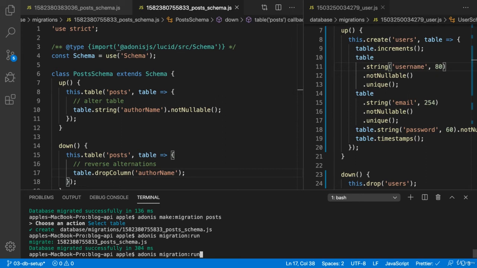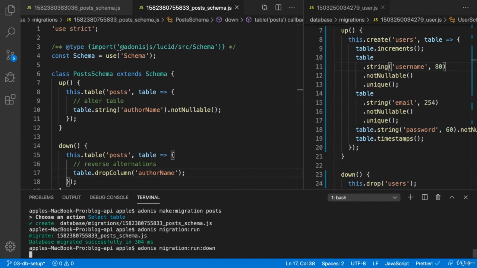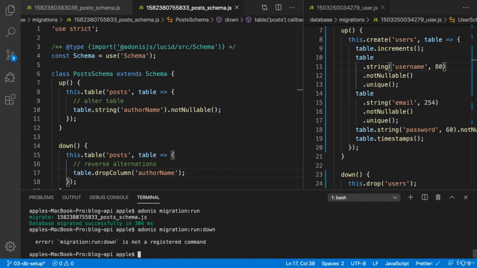Adonis migration run. I don't think so. Let's try to do down. It's not a registered command.